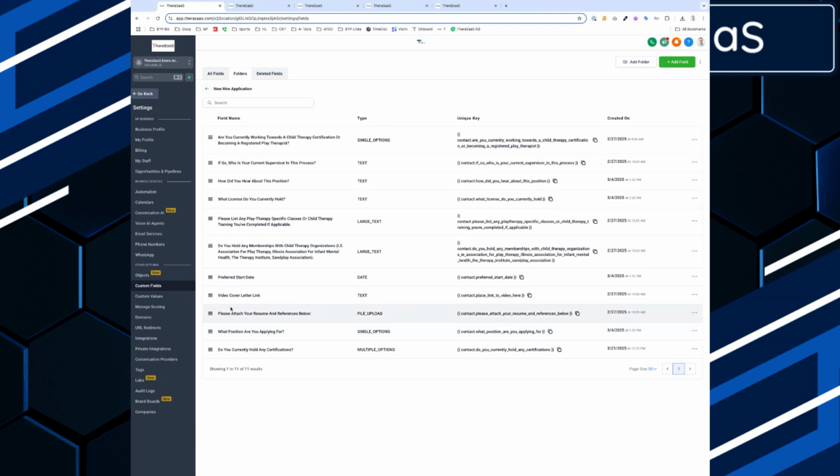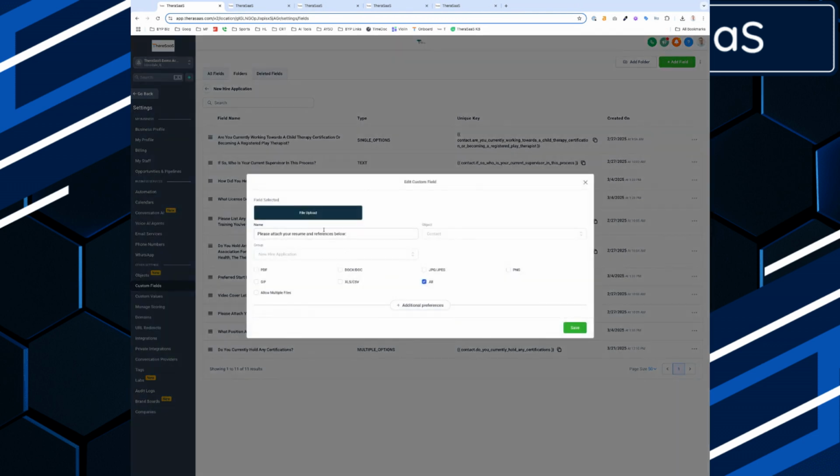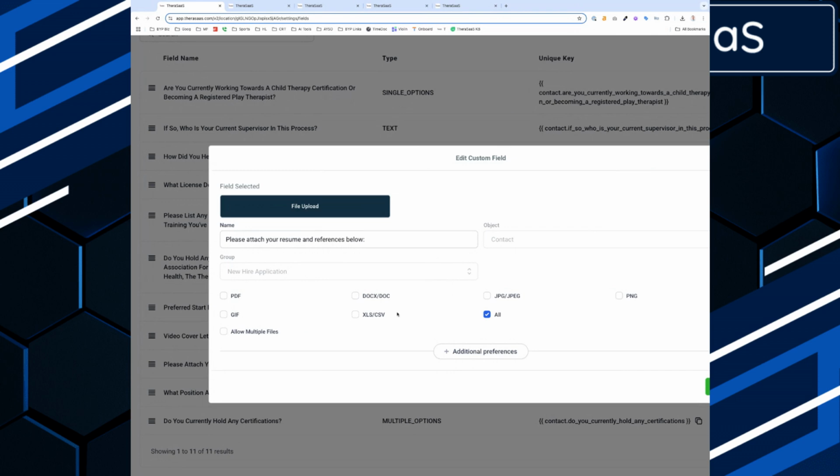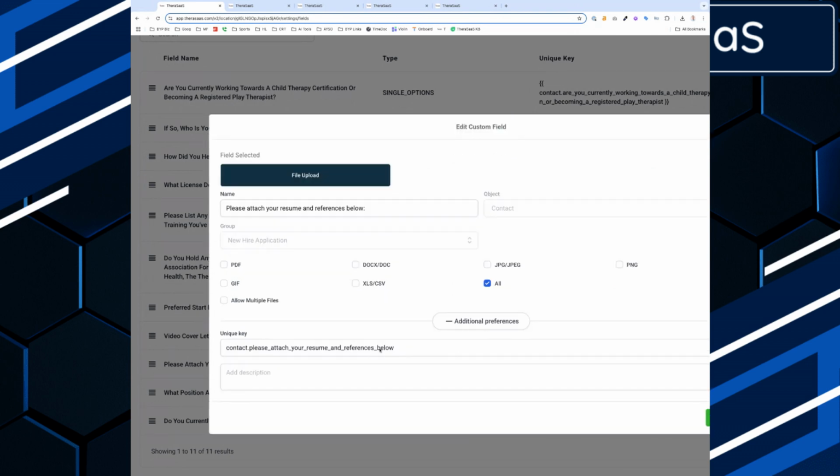I already have that here. Where's the file upload? Click on this. You could edit so you can see what that looks like. This is just a file upload, and you could say which ones you would want them to upload. I just say all. One thing you do need to know is this unique key. Each custom field is going to have a unique key.